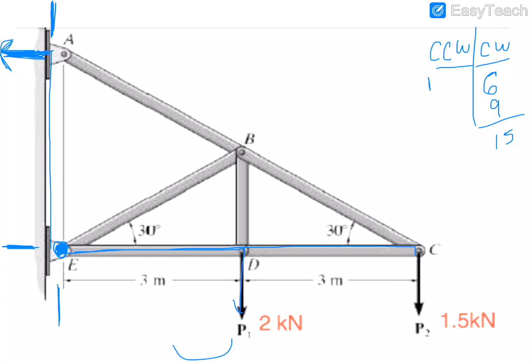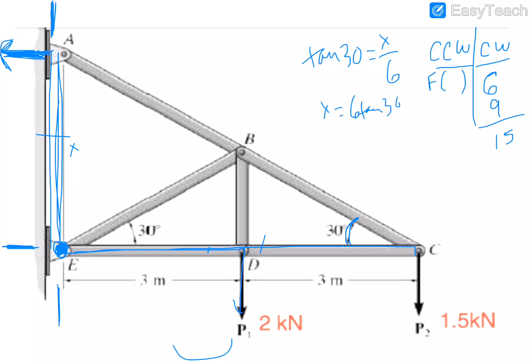So that force times how far is it from E up to A? Well, we have a right triangle here, and we have a 30-degree angle. And so this opposite side over this adjacent side should give it to me. So that'd be tangent of 30 equals x, the opposite side, over 6. So x is going to equal 6 times the tangent of 30. When I do that on my calculator, I get x, this side over here, of being 3.46 meters.